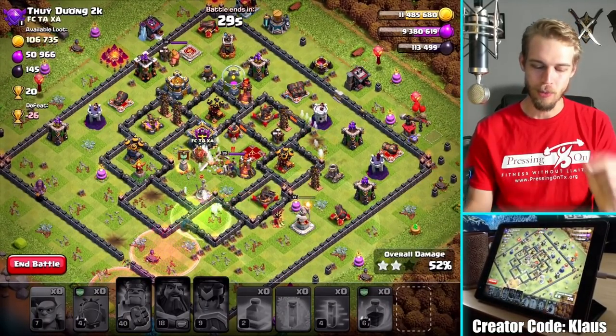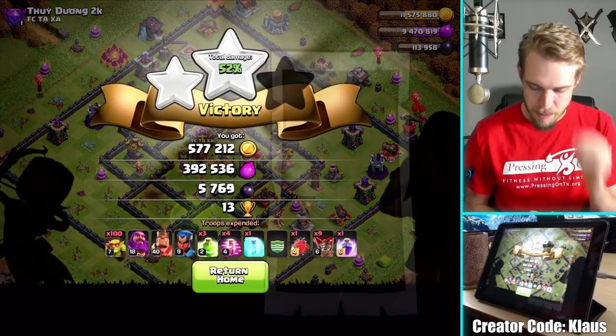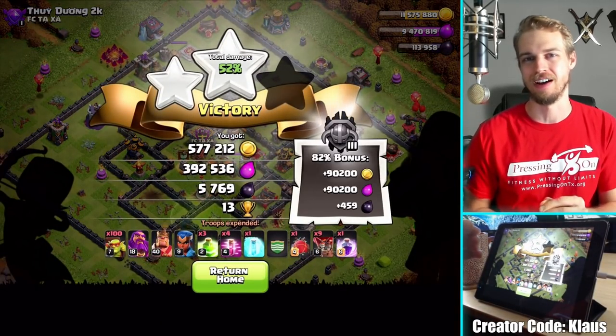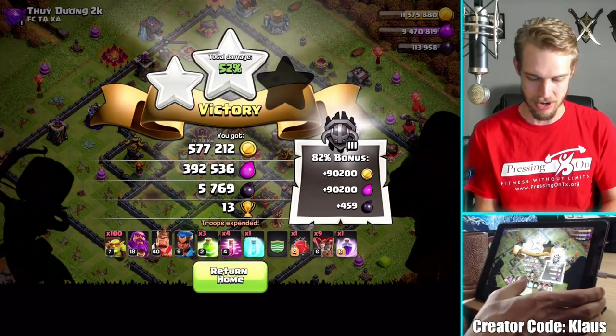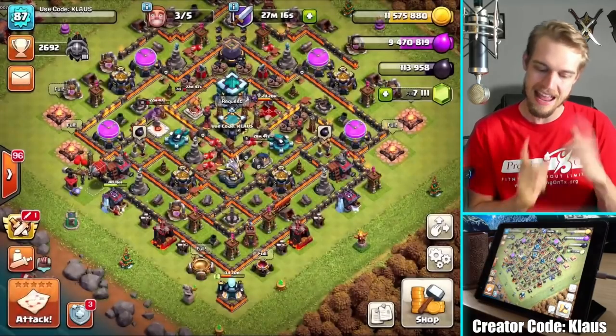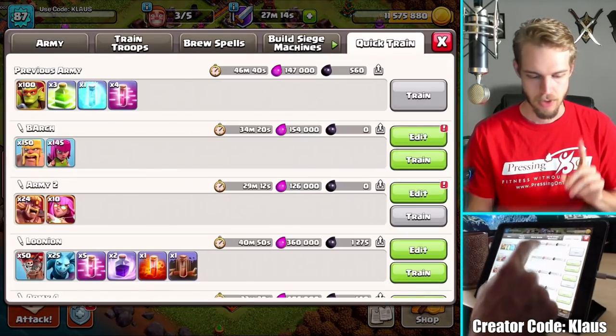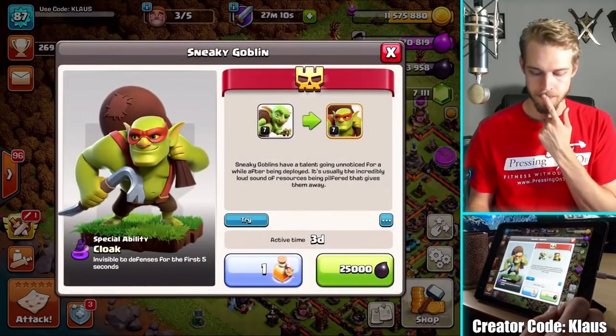Yes, so if you're willing, and I'm normally too cheap for this, to be honest, but if you're willing to spend your spells and stuff, then you could do pretty well with this strategy. That was awesome. Okay, so that was over 6,000 Dark Elixir. And I got all the Elixir too, which was good, and a star bonus. That doesn't hurt.